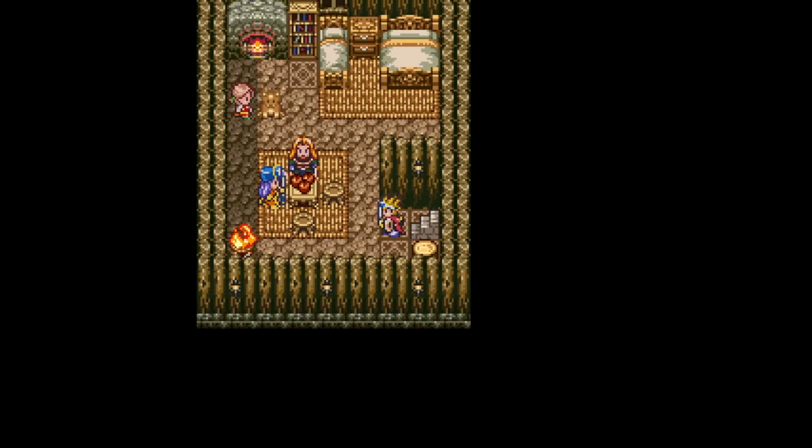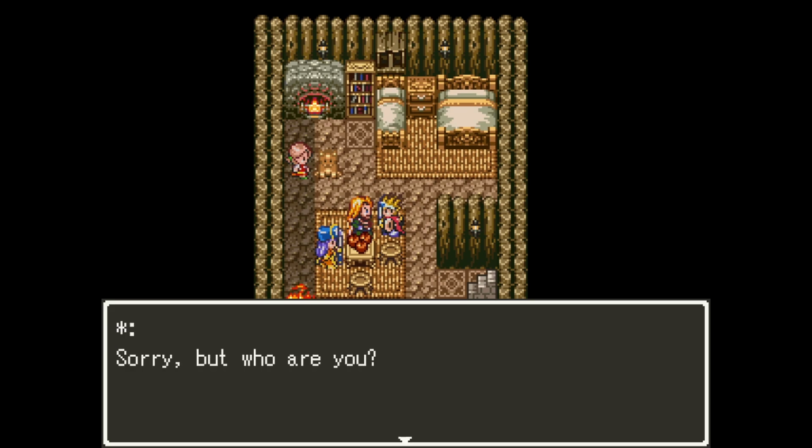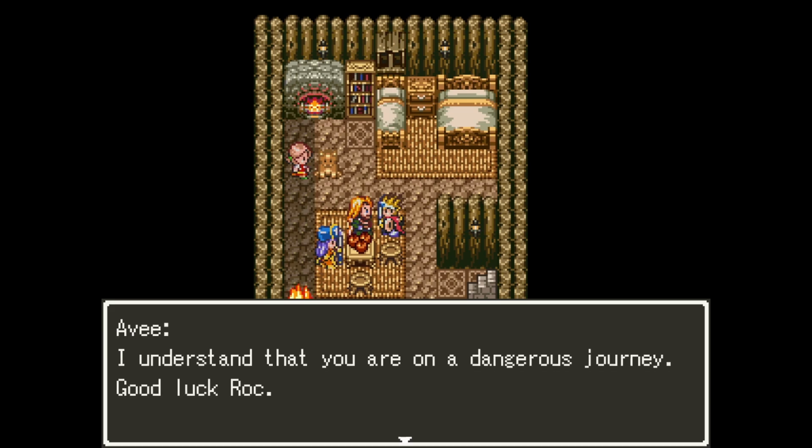What do we have here? If only the Dragon Lord and his minions were destroyed, we could launch an effort to rebuild Dam Dara. Sorry, but who are you? Oh, Rock. I don't think I've heard of you before. But I respect your fealty to the kingdom of Elfgard. Call me Avi. I understand that you are on a dangerous journey. Good luck, Rock.